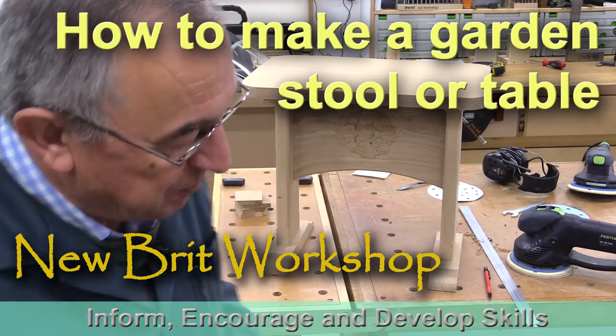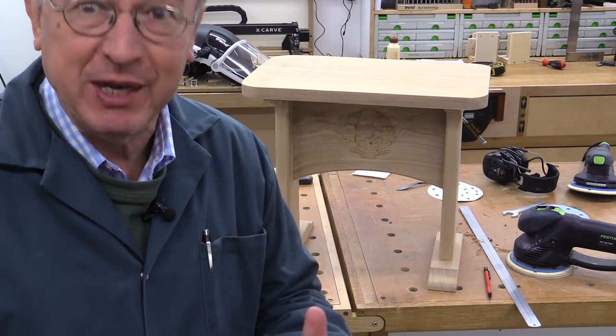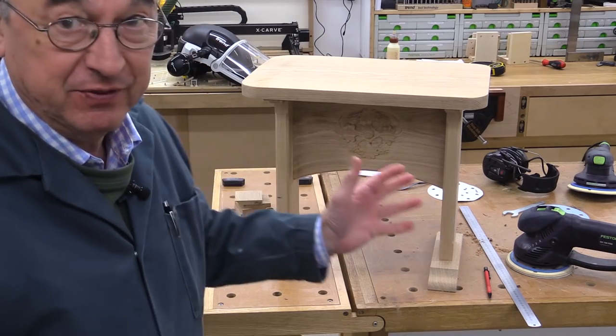Now, I'm in the process of making a stool, or it could be described as a small table. It's to go outside, and I've made it out of oak.